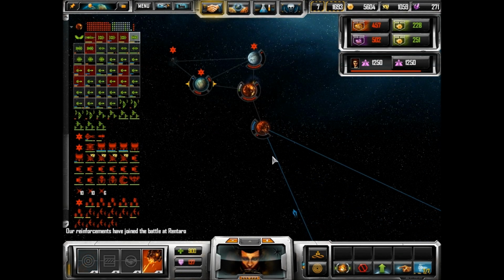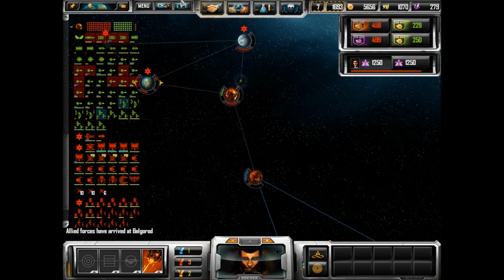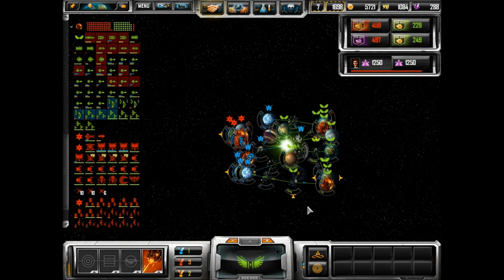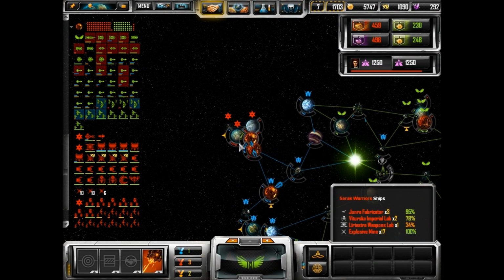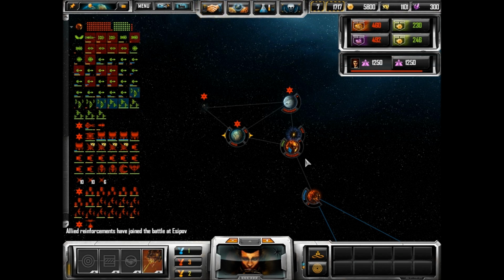Give the order. Get everyone back here. That didn't work out at all. Although we probably did do quite a bit of damage to the enemy fleets. And we have destroyed 2 of the colonies, leaving them with only 3 planets. Allied backup has arrived. But that's going to bring this episode to an end.